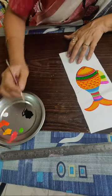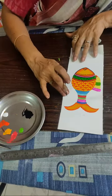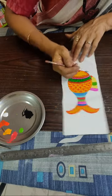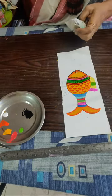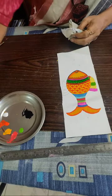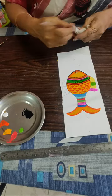Okay. Coming to the center portion, use a thinner brush. Don't use a thicker one. Use 000.